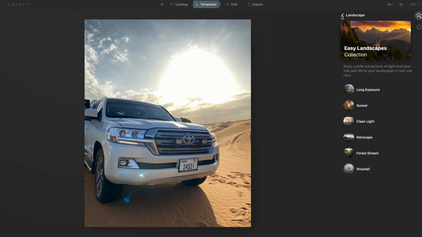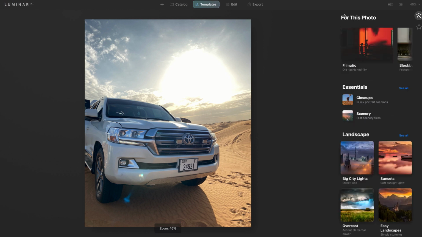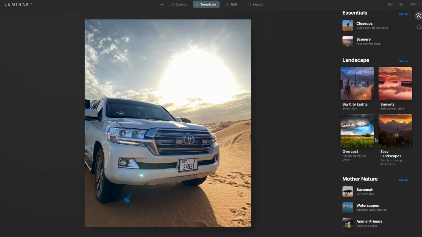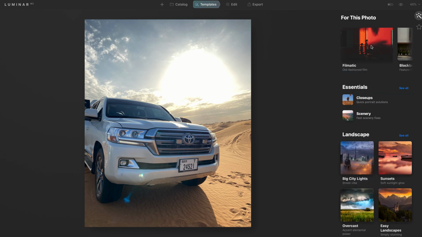When you get into Luminar AI's main page, what you're going to see is all these recommendations from Luminar AI telling you exactly what you should be doing. So Luminar basically thinks that I should either be using landscape, blockbuster, or filmatic templates, right?